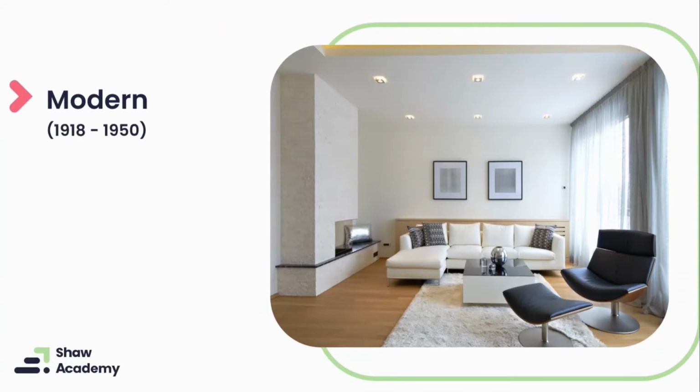Next, we jump into our modernism period, which took place from 1918 to the 1950s. Modernism is a global architecture and design movement which emerged during the 1980s, as we said. This emerged as a response to the accelerated industrialization and the social changes that were happening at the time. This era was all about pursuing order within architecture and design.